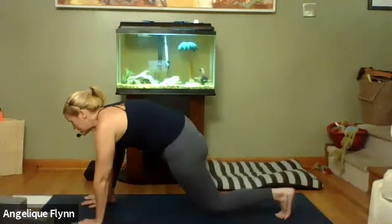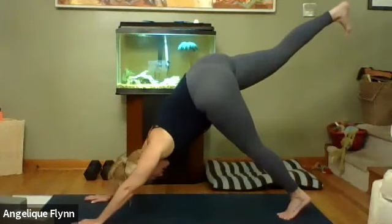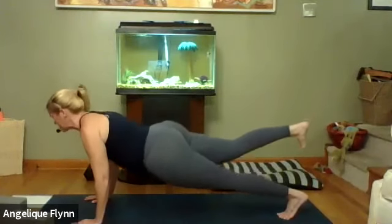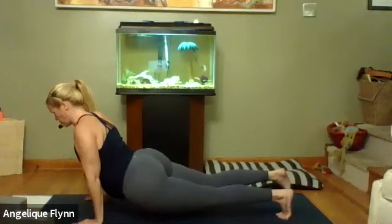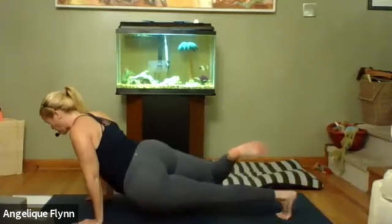Tuck your back toes. Lift your back knee. Inhale, three-legged dog. Right leg lifts out high. Now listen carefully. I want you to come forward into a high plank with your right leg lifted, and then just drop your hips down towards the mat. So you're in a one-legged upward facing dog with your left toes tucked. Bend your right knee to fan your hip open in your up dog.